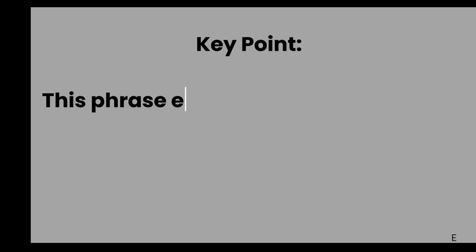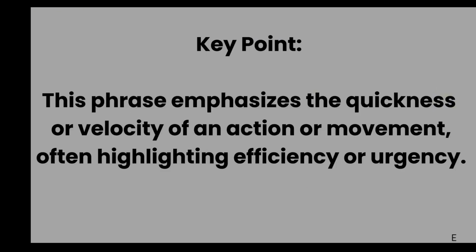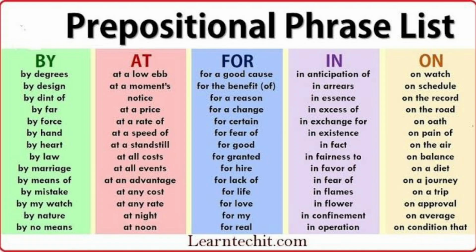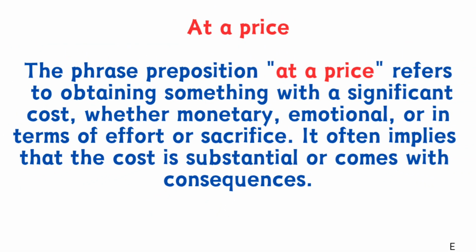Key point. This phrase emphasizes the quickness or velocity of an action or movement, often highlighting efficiency or urgency. At a price. The phrase preposition "at a price" refers to obtaining something with a significant cost, whether monetary, emotional, or in terms of effort or sacrifice. It often implies that the cost is substantial or comes with consequences.